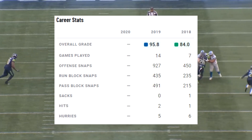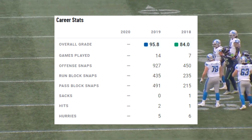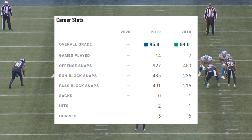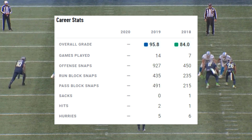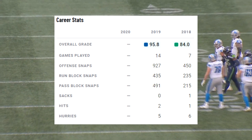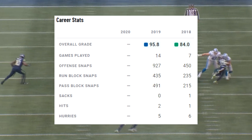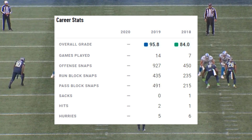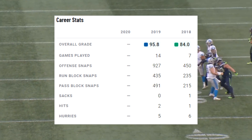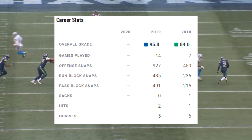I wanted to show some college stats for a second. In 2019, when he was 19 years old, he posted a PFF offensive grade of 95.8. That's absolutely absurd. And not just that — he did that while being a physical freak as well. Keep in mind he didn't play in 2020, so part of maybe his bad preseason was it was just his first time playing actual football again and it took him a little longer to get going. But these stats reminded me how absurd he was in 2019. PFF grade is something that translates to the NFL level pretty well.